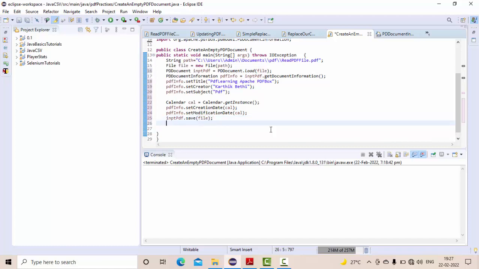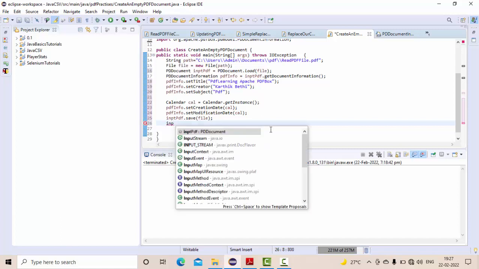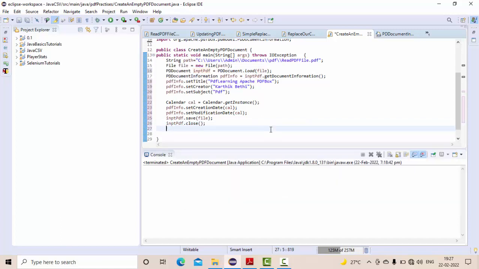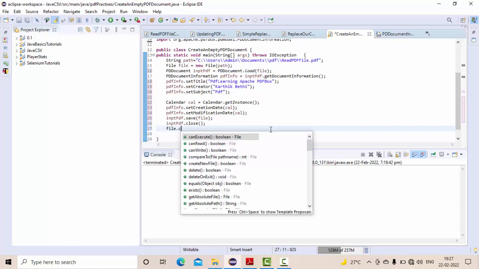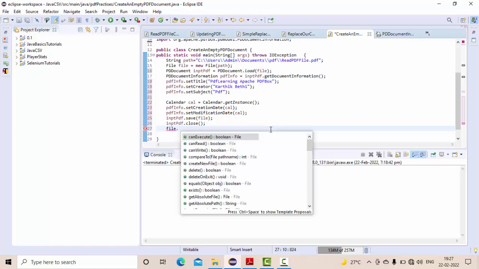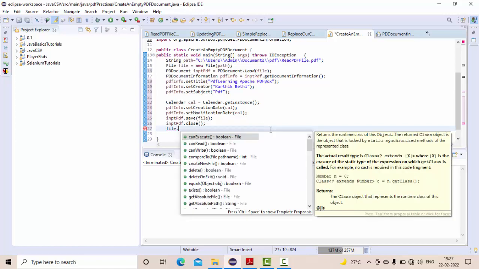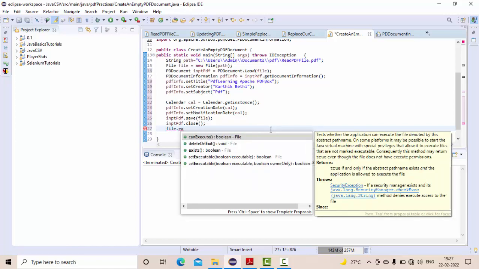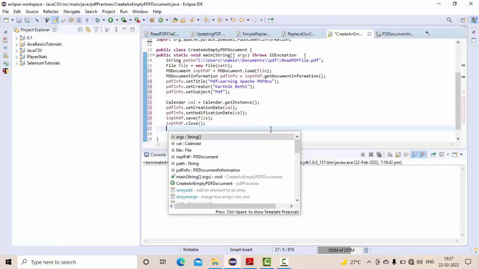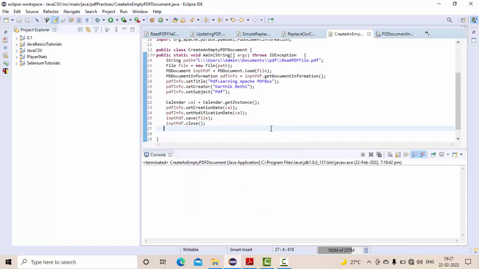Now let's close our input PDF, inputPDF.close. Then similarly let's close our file as well. File close will be there, right? Or else exit will be there? No, it's okay, leave it. Then I think that should be sufficient, guys.